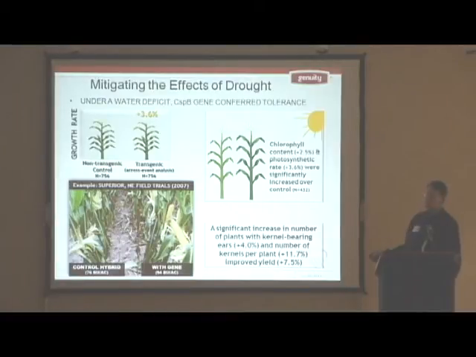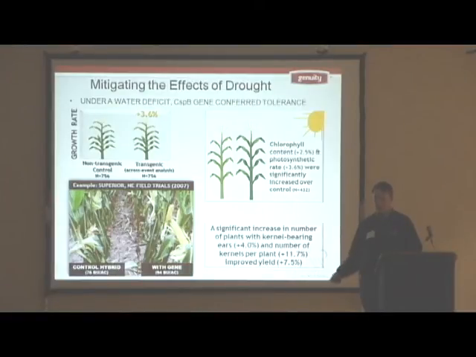Chlorophyll content was increased by 0.5%. Photosynthetic rate, 3.6. So you can see the gene is actually doing something. We're really tickled that we've got a gene that's actually doing what we hoped it would. I know it's difficult to see from the back of the room, but here's the row of corn without the gene. And in these trials, again, very limited water, very stressful environment, we're producing 76 bushel per acre. With the gene, we were able to increase that to 94 bushel per acre. So we're getting a significant increase in both biomass and yield of these plants.